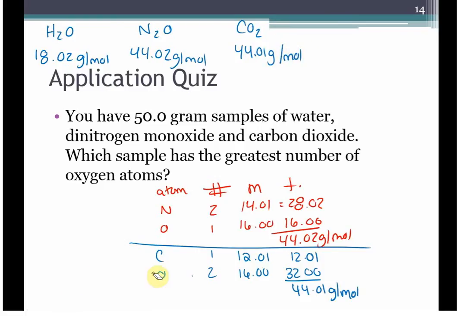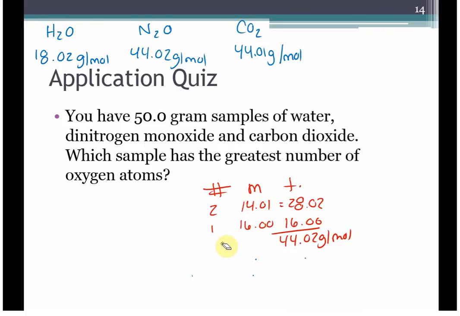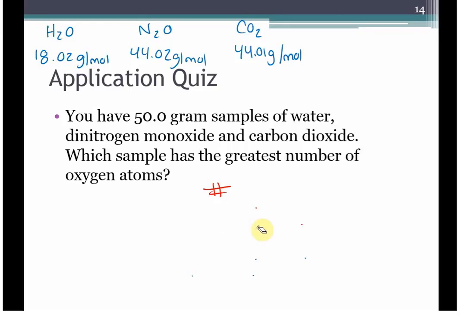Now let's go back to what the question is asking. Anytime I see grams and I'm looking for something else, I always calculate molar mass. It just is a time saver more than anything else, okay? Now, again, I would really like you to pause and try to calculate this on your own, but I'm going to assume you've already done that.